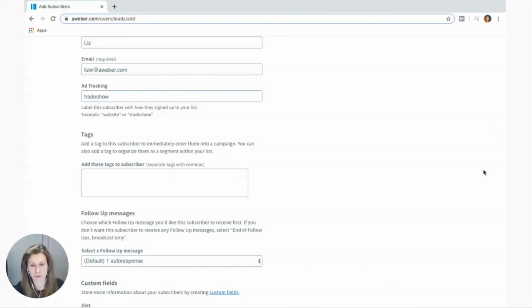So George says, yes, he's using an AWeber landing page. So George, we just launched landing pages, and landing pages don't yet work with tags. You can't apply a tag via a landing page. But that is the very next thing. Landing pages are something we are constantly improving, and right now our team is working on adding tagging functionality to landing pages. They told me today that it's coming really, really soon. So George, you can't tag via a landing page right this moment, but it's coming soon. It's exciting.